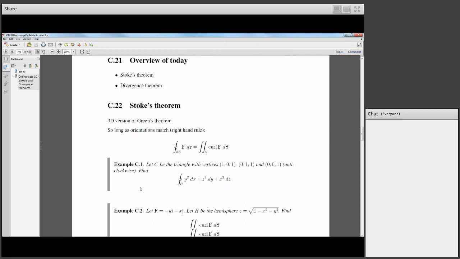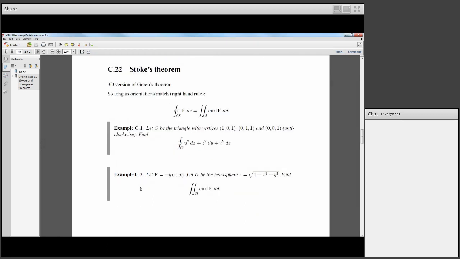The first one is Stokes' theorem, which is just a direct translation. It pretty much is the same as Green's theorem. It applies to vector line integrals around a closed curve, but this curve now doesn't have to sit in 2D, it can sit in 3D. That's pretty much the only difference. Whenever you've got a vector line integral of a closed curve, you can always use Stokes' theorem. If it happens to be in 2D, you might as well just use Green's because it's a few less calculations on the piece of paper, but it ends up being exactly the same very quickly.